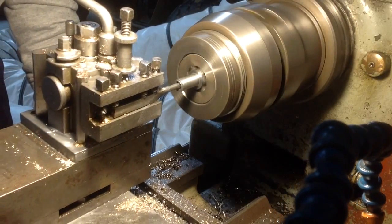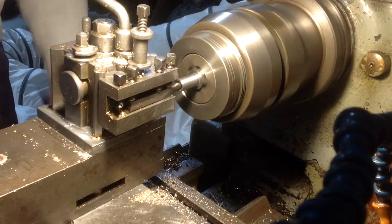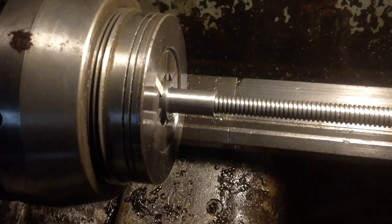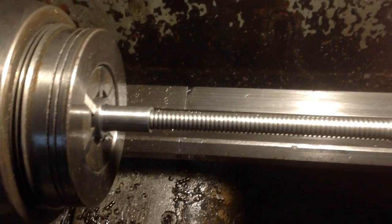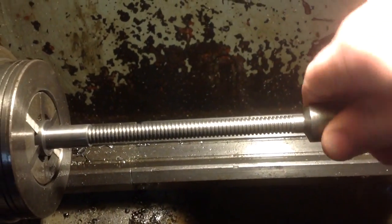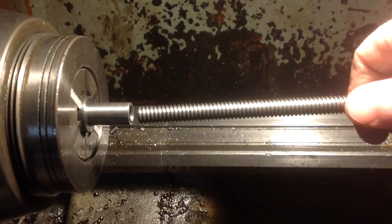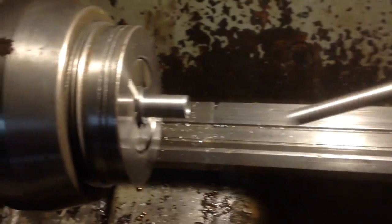Leave it at the same cut for a few passes and a lot of spring. That's what you expect. Well, we made it. It's tight, but it's in there. So that's what we like.